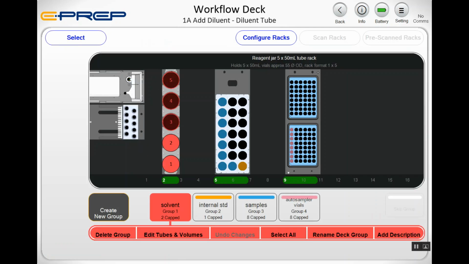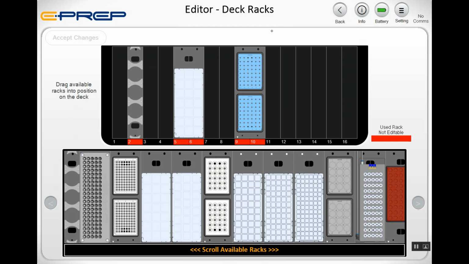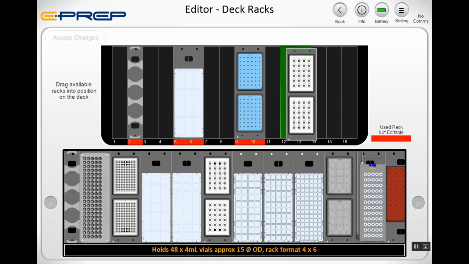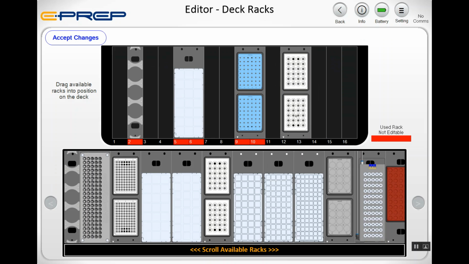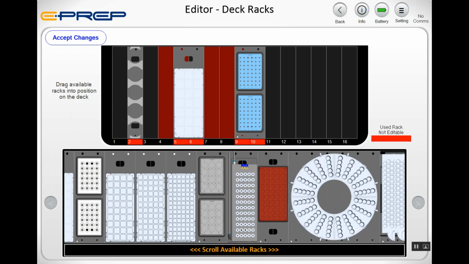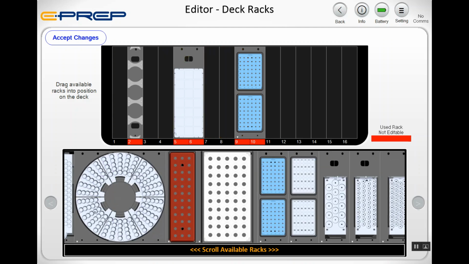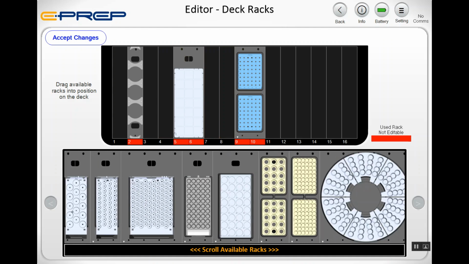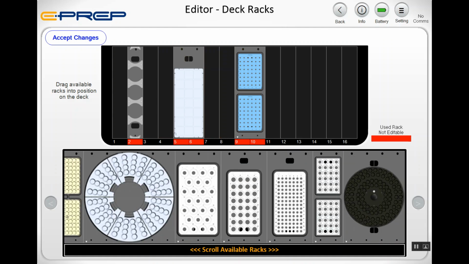It's really easy to set up the racks and containers using a graphical interface which matches the actual ePrep's deck. For example, if I want to add another rack to the deck, it's simply a matter of drag and drop. There are many racks to choose from. These vary from racks which contain large sample tubes to a wide range of autosampler racks. The actual deck on the ePrep contains interchangeable plates which accommodate the racks. The flexibility and ease of changing the racks both through the software and on the actual deck gives the user the power to create, if needed, very complex workflows.